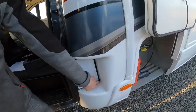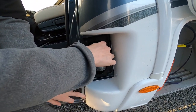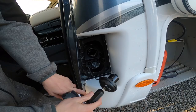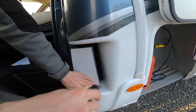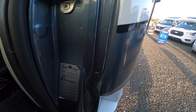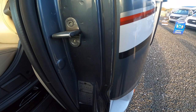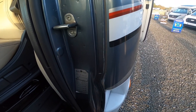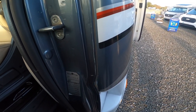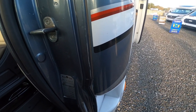And to fill with diesel, it's at the passenger door, and you'd use the ignition key to release your lockable fuel cap. And then on the passenger door slam panel, you've got your tyre pressures. So front tyre pressure is 5.5 bar, and then with this being a Commanche, it's got a tag axle, so that's 2 rear wheels. So they're both, the second axle and the third axle is 3.8 bar.